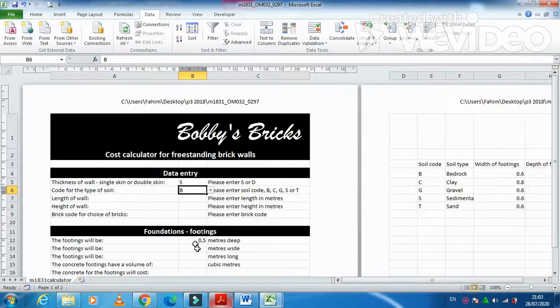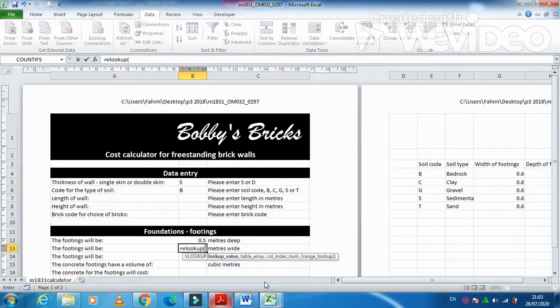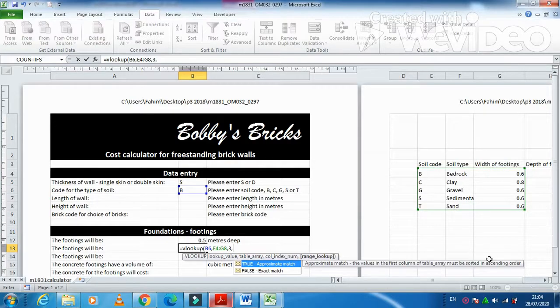So here now they need the width, so equal to again the same function VLOOKUP, then we are looking at the soil type, then comma our lookup array. At this time if we just select till G8, that is enough, because the width is here already. Then comma, the column is 3, and you just write here false in case you want the exact result.